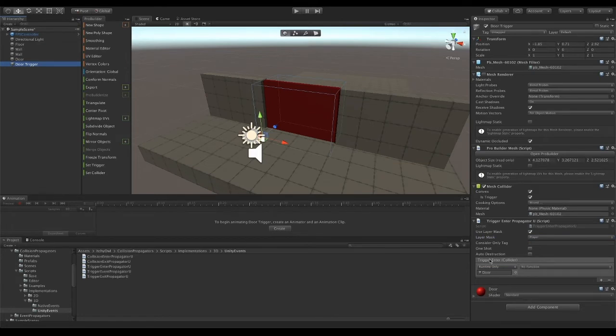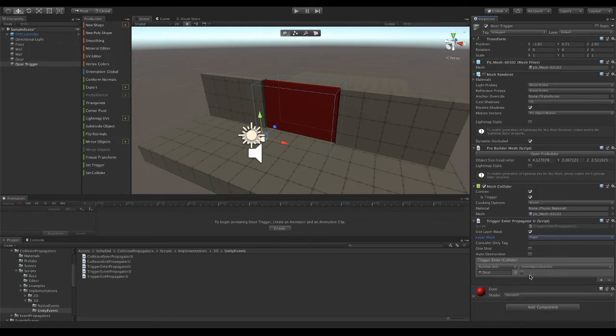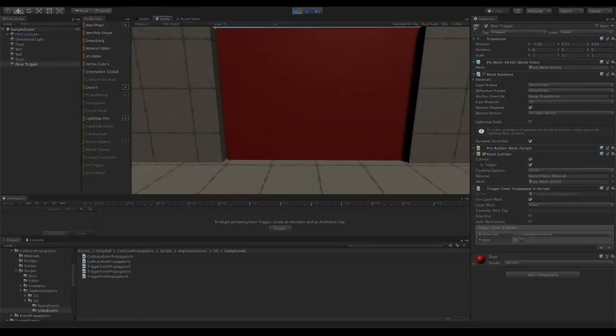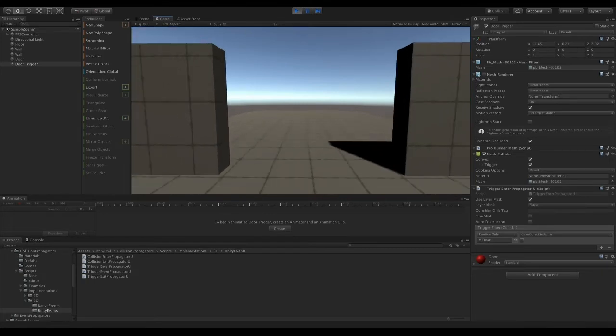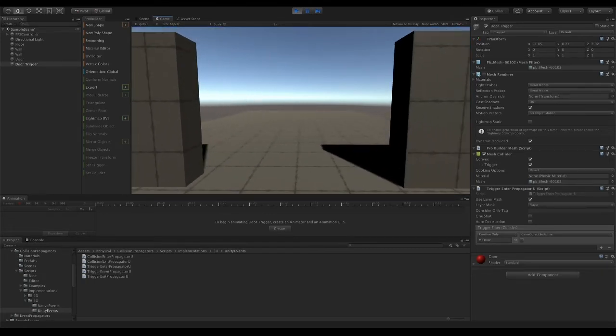Now, there's a couple ways you could actually use this collider. So right now, we just have an object there. And let's say our object, like this door, had no animation, right? Let's just say we wanted it to just disappear when we hit it. So the first thing you can do is just by accessing the door, you could say, hey, in our function, let's go ahead and set an activated state of nothing. So theoretically, if I press play, see if this works, I walk towards the door, it just disappears, right? So that's one way we could use the trigger, just having the door disappear.